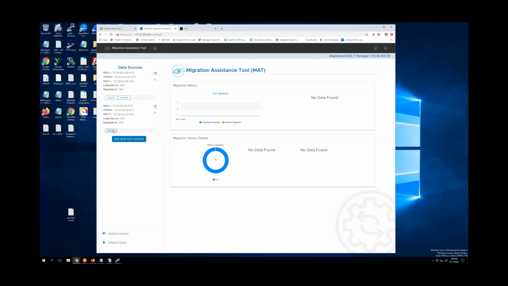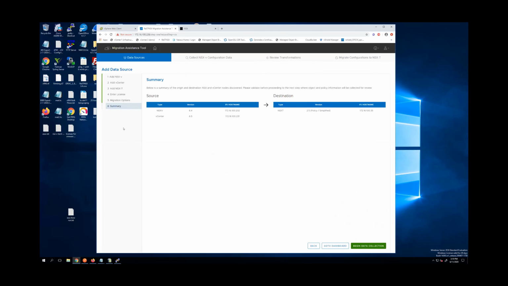If you're looking at the tool right here, what this is, it's just an OVA. It takes literally 5 to 10 minutes to install, and you're looking at this page. And the only thing you'd have to do is add data sources. Each data source represents an individual NSX-V instance. So here we have 2 separate V instances going to the same T instance. Now, we have the ability to do many V to many T, many V to single T. We don't put limitations and constraints on what our customers designate that they want.